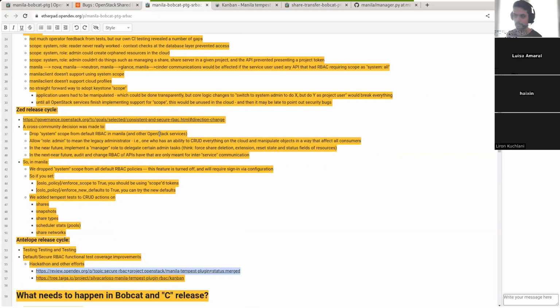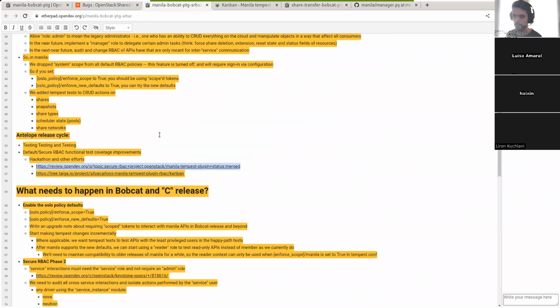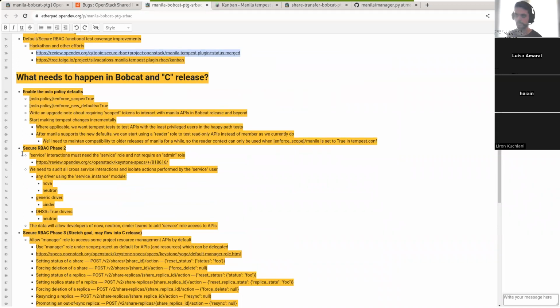So one of them is, I mean, the top thing on the agenda for this cycle for us is going to be switching the defaults. And as you know, we are in a SLURP release format, which means that we are going to support users that go from Antelope directly to the C release without having to deploy the Bobcat release. And so whatever changes we make are subject to that sort of upgrade support cycle, right? Technically, we are not planning to make major changes in the Bobcat cycle because if we were trying to make deprecations or removals in the Bobcat cycle, that would be bad for people that are leaping from Antelope directly to the C release.